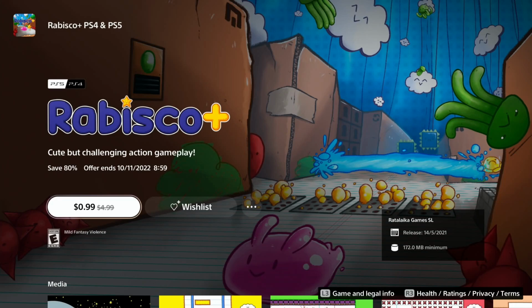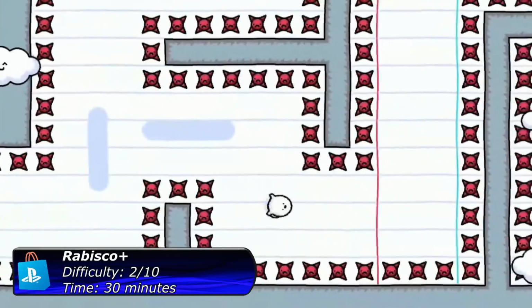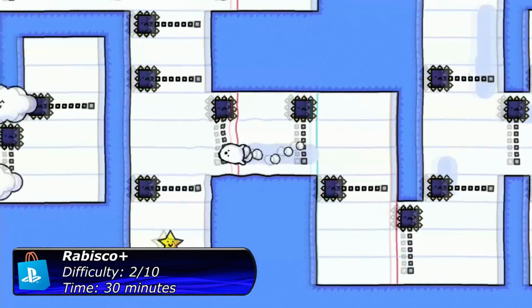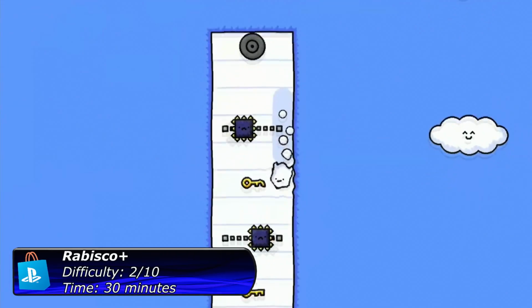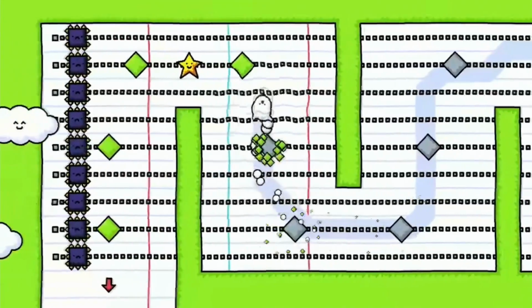Next game on my list is Rabisco Plus. This is probably a must buy. But not because it's so good, because it's cross-buy between PS5 and PS4. So basically it's possible to get 2 platinums for just a single dollar. So you pay 50 cents for 1 platinum. And believe me, I played far worse games than this one.